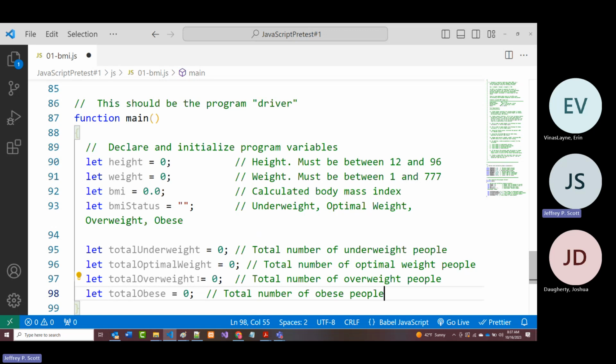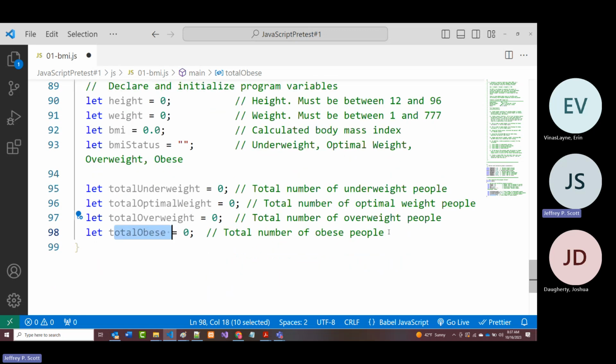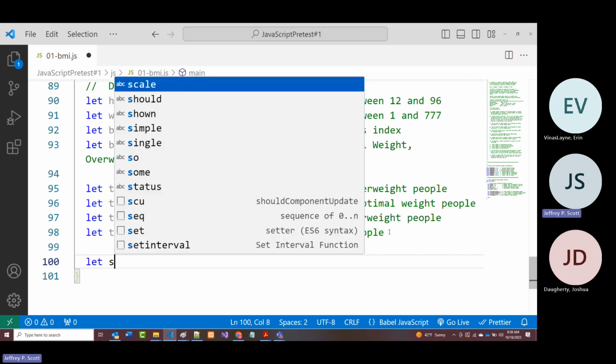So those 4 things that you see right here are referred to as accumulators, because they will accumulate as the program goes on. If I put in somebody is 12 inches and weighs 50 pounds, they're going to probably end up being obese. So my total obese will be incremented by 1, that kind of an idea. So again, these are our accumulators. I'm going to have a few other variables that I'm going to add in here as well. I'm going to save this too when I get done. Okay, so I'm going to have another one in here that I'm just going to call str1.